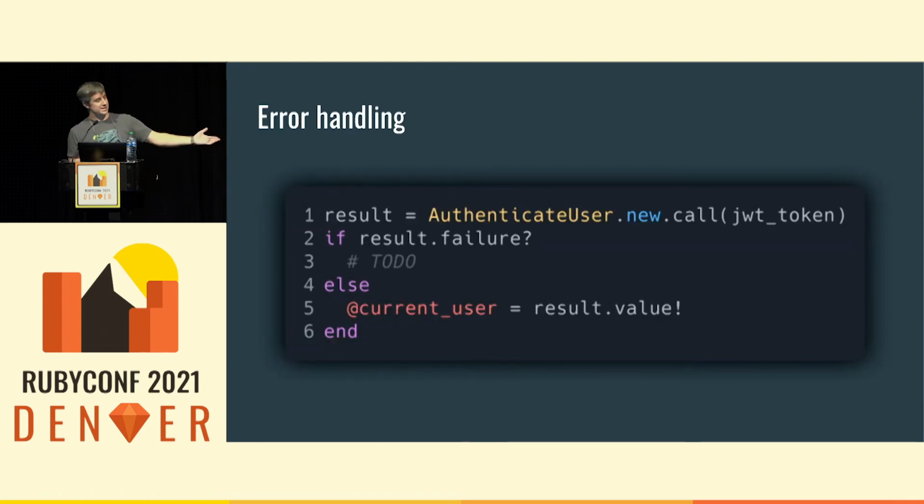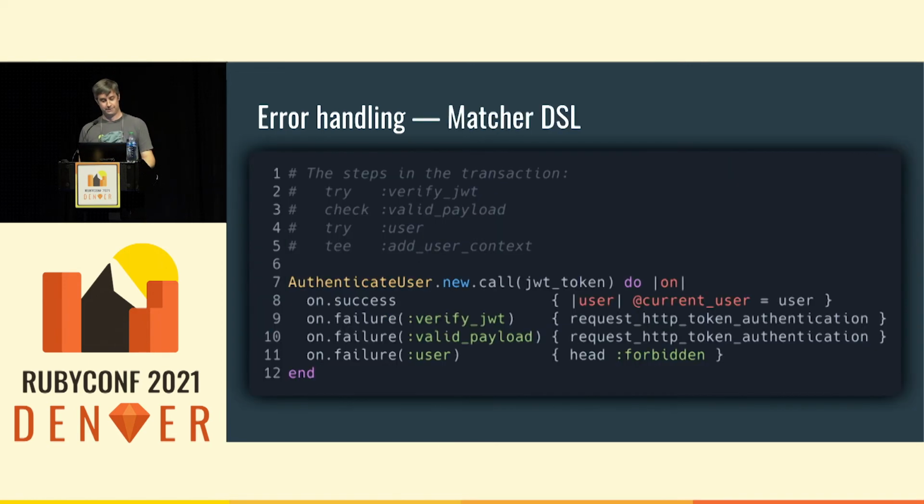Since every step in the transaction returns a result, the transaction does as well, and we can do all the same things like bind and fmap helper functions or pattern matching. We initialize the transaction, we get a result. We can check the result if it's a failure and handle it, or continue on and set current user like a typical authenticating controller helper. But I've skipped over the most interesting part, and that's handling the actual failure.